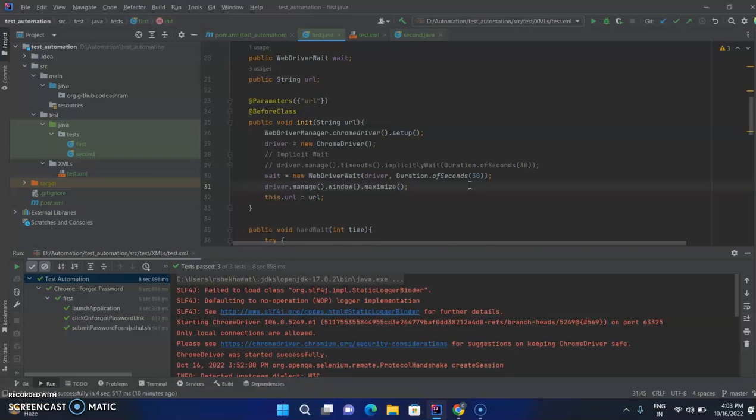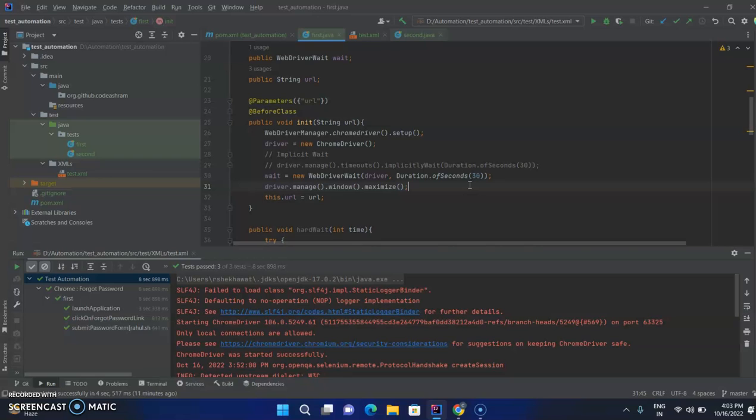So in explicit wait, this provides you the flexibility to adjust the time for some elements, increase the wait time for some elements, and have less time for others. So this is the flexibility or freedom you get with the explicit wait. Also, one thing to note is that implicit wait usually increases your execution time.